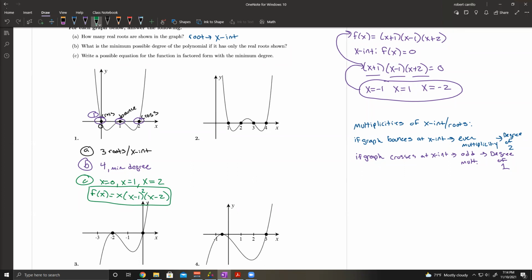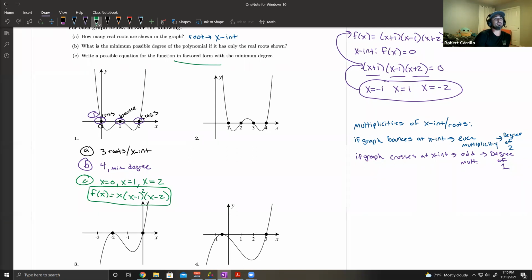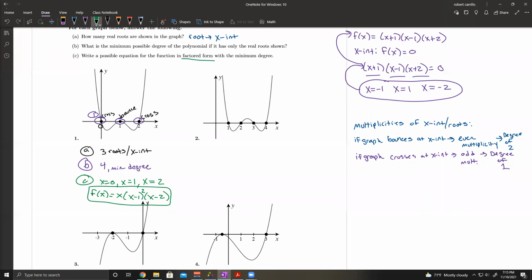I have a question. Yes, what's up? So would our polynomial literally be like the equation that you wrote? Like that would be our polynomial that we found for it? That's the form it wants it in because C says put it in a factored form. But if you wanted to FOIL everything out, you would get that power of x to the 4th. Our goal is only to put it in factored form. Okay. Cool.